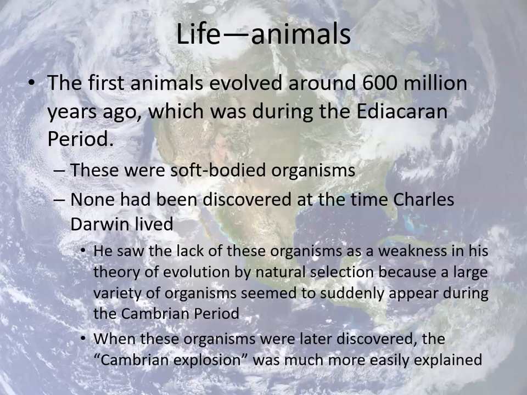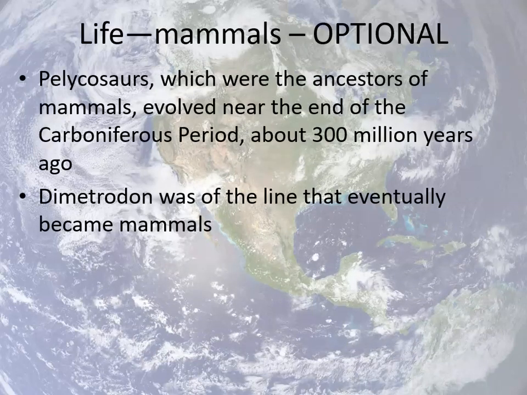This was something he considered a major weakness in his evolutionary theory, trying to explain the Cambrian explosion, where you suddenly had all of these complex life forms seemingly appearing suddenly in the fossil record 535 million years ago. Well, it turns out there actually were soft-bodied organisms before that. It's just that they're not fossilized very easily, but they had not been discovered during the time of Darwin. Again, we'll get back to that later in the course.